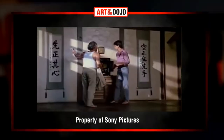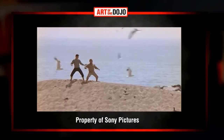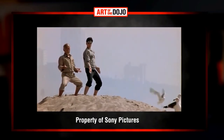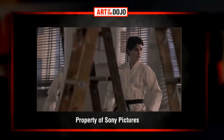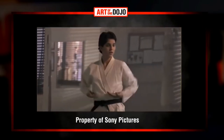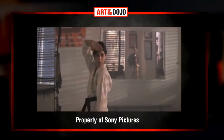Now let's look at Miyagi-Do Karate. Miyagi doesn't really give much information other than that it was taught to him by his father and it came from Okinawa. Karate Kid 2 further exemplifies this, making Okinawa the clear origin of his art. The bigger hint comes in Karate Kid Part 3, when Miyagi is teaching Daniel a kata. Many practitioners of the art Goju-ryu will recognize the kata — they'll tell you it's performed with modified timing for cinema, but the moves are very similar. Goju-ryu is an Okinawan art, so things are starting to line up.